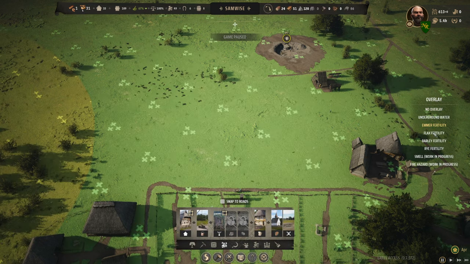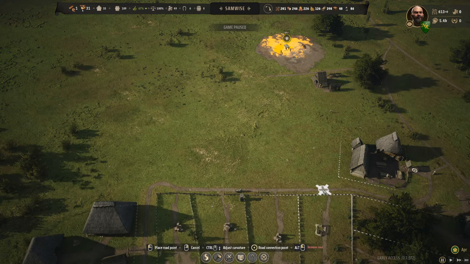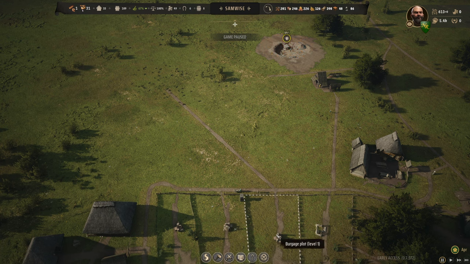You and Emmer, flax, barley. This area is available. It is. So let's throw a road in behind here. Yeah, something like that. And that does stay. That's permanent. And a third road. Let's tighten it over here and go off in this direction. Okay, now let's grab a house.